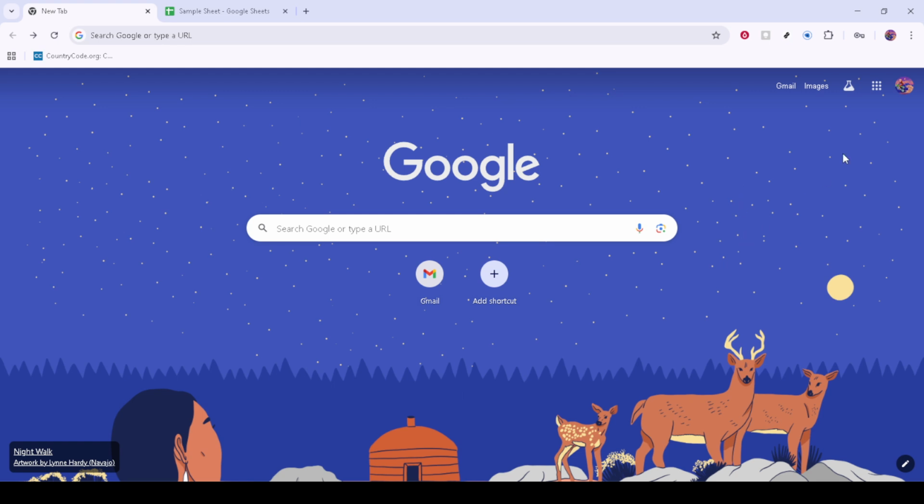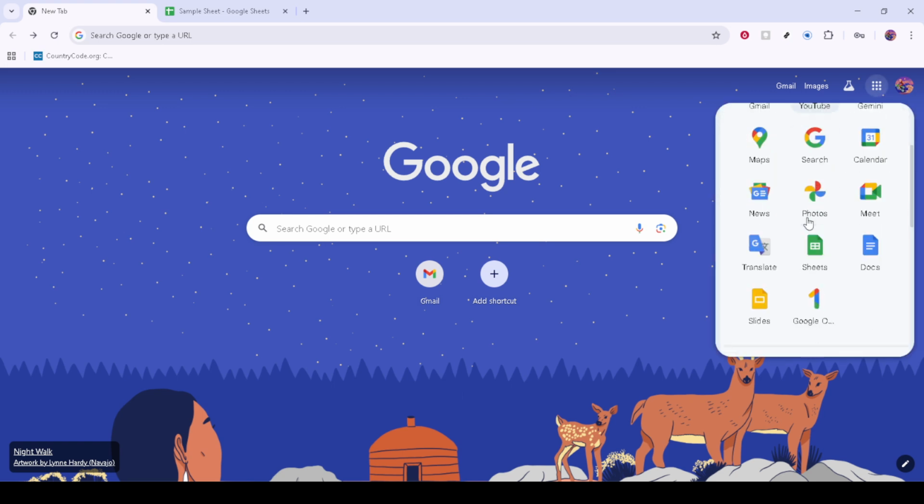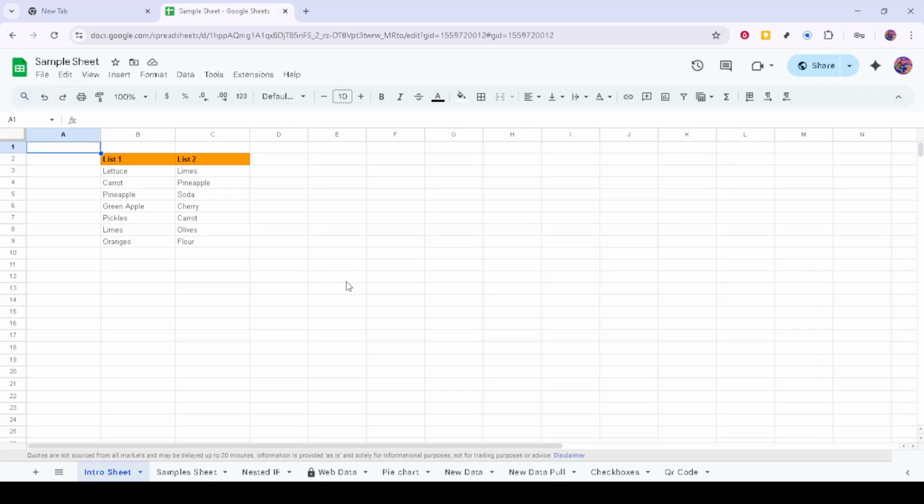First, you'll need to open a Google Sheet. This could be a new document or an existing one that you've been working on. Once your sheet is open, the first thing you need to do is select the cell or cells where you want the text to be centered. You can do this by simply clicking on a single cell, or by clicking and dragging to select multiple cells. If your text is scattered across various places, you can also hold down the Control key on your keyboard and click each cell to select them individually.